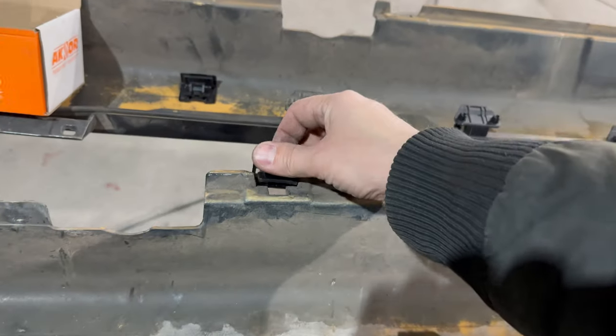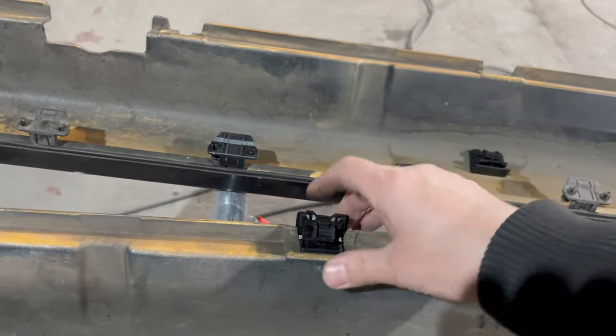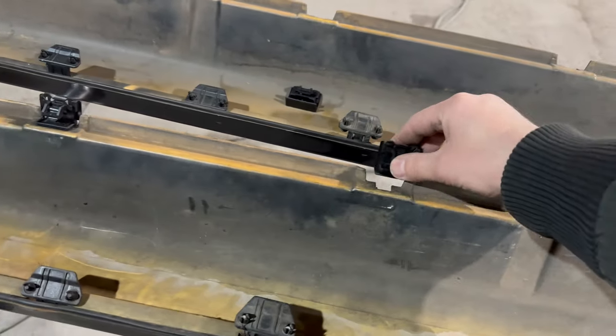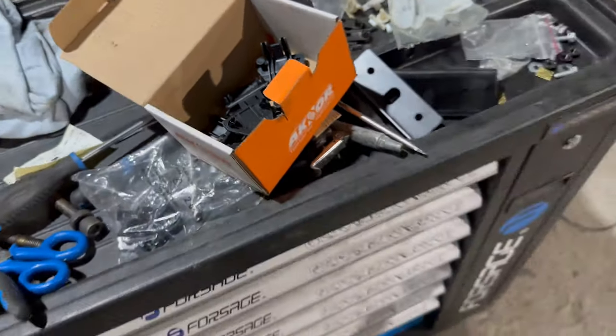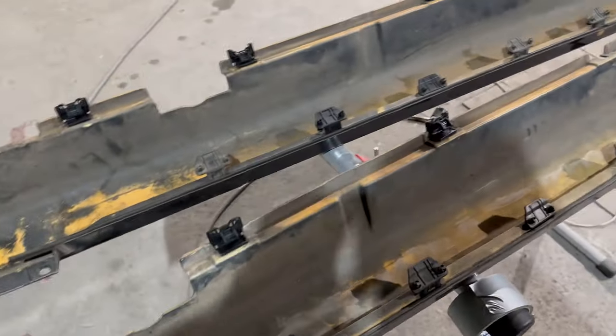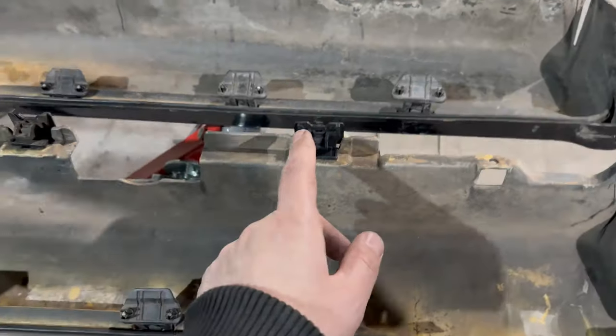And now we will be engaged in the installation of side skirts. I have a whole box of clips and need to check if there are enough of them. And then you will need to make a bunch of holes in the stock side skirts. That's horrible. After work, I have a few clips left. Everything is set in its place. It seems to be in order.